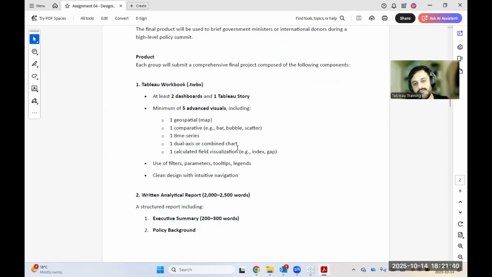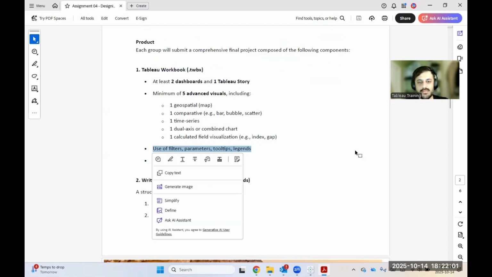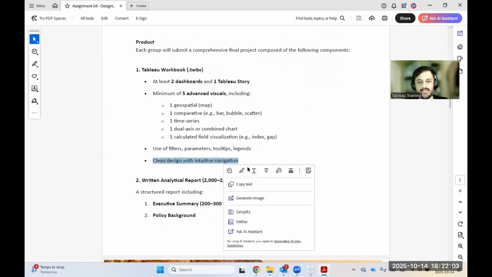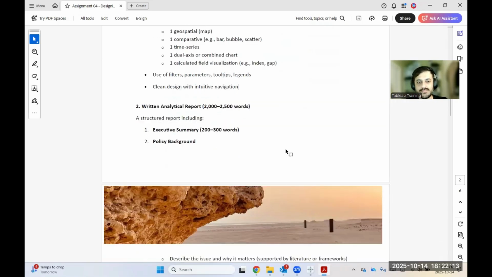So again, if you complete the video and do it with me in session 5, you will not have too much difficulty achieving this visualization in the form of a dashboard. Again, you have been introduced to legends, tooltips, parameters, and filters already. Then how to clean the data through navigation, so it's easy to navigate in the dashboard, which means all the charts you have used are connected to the topic of the title of the dashboard specifically.